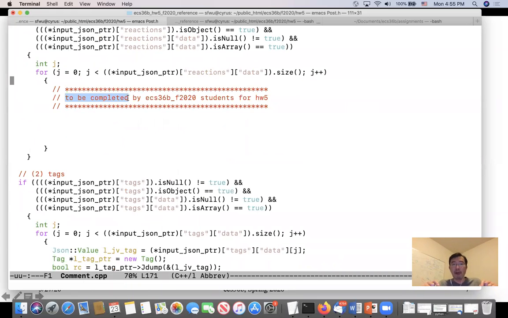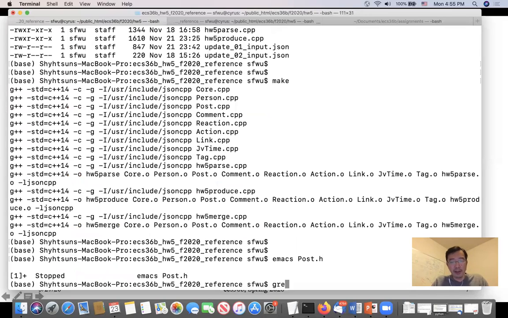If you want to use the reference implementation, look for the places which say "to be completed". By the way, you can do everything from scratch, doing this conversion yourself if you feel comfortable with that.